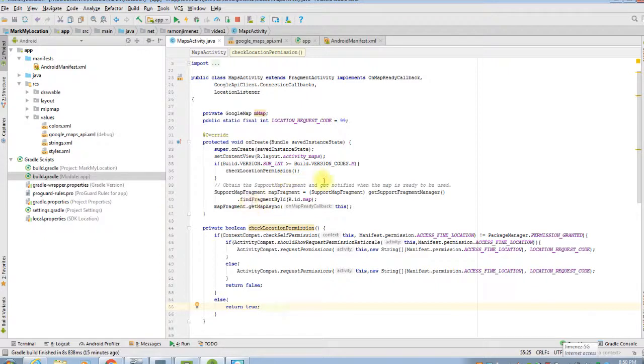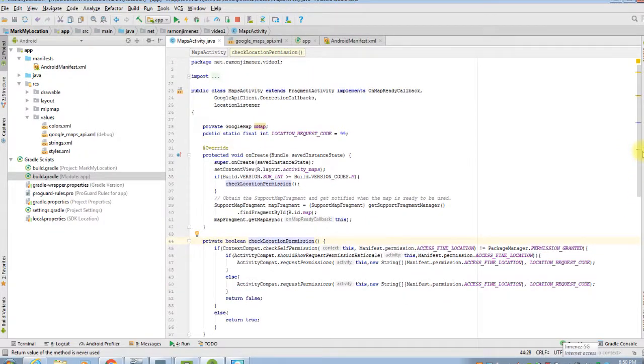So on create we check for the version. If it's a higher version, then we check location permission. So this one runs. Now this one has a callback. So when it comes back, I'm going to create the callback function onRequestPermissionsResult.